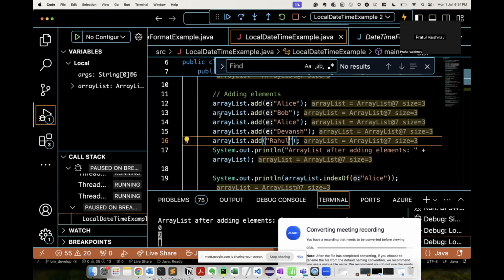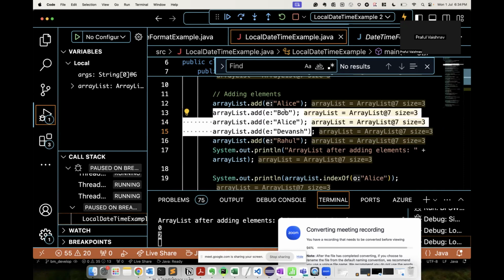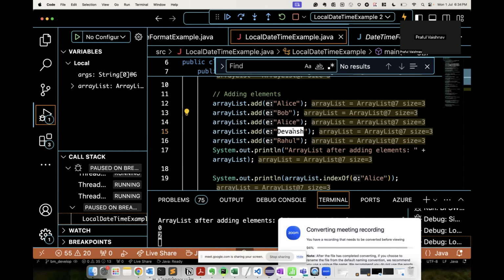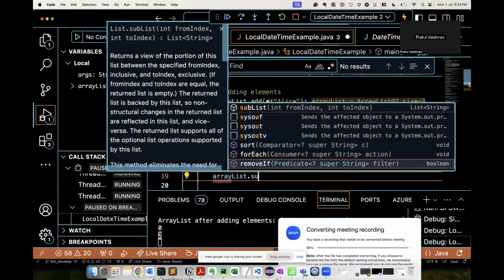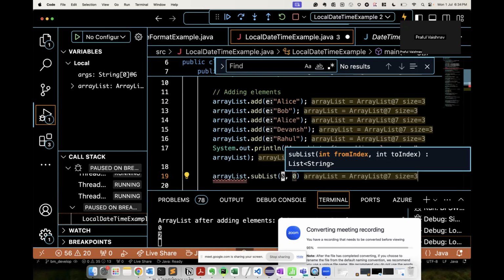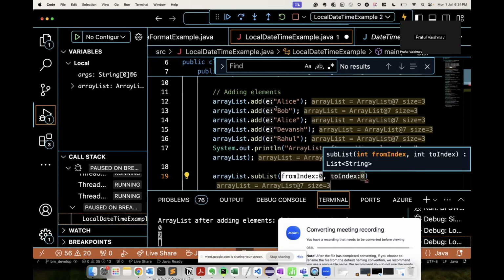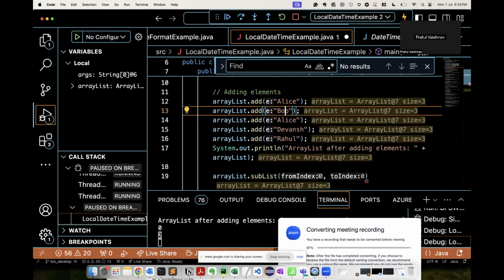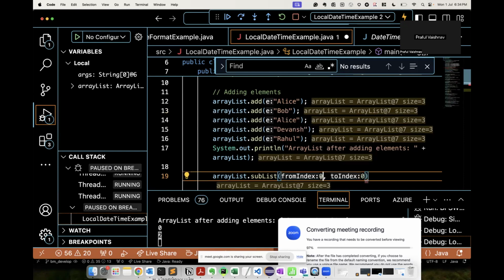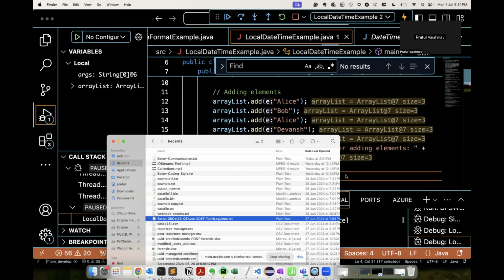Now I want to get a list which will only contain elements from index 1 to index 3. So what will I use? subList from index, from Bob to Devansh. From index 1 to index 3 I want. So fromIndex would be 1, and toIndex would be 4.